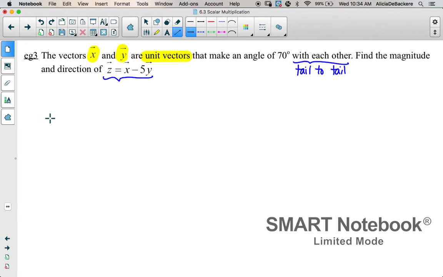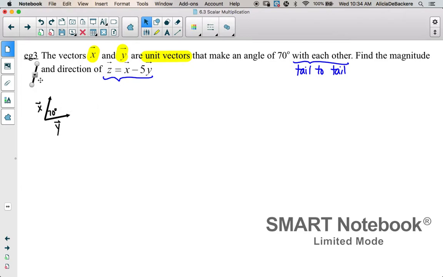So perhaps I've got x here, and then my y would be 70 degrees from it with the tail. They're both about 1. Notice I'm not using a ruler in this example here, but you could line them up and with your ruler measure out, say, 1 centimeter. So I'm going to call this vector x and this vector y, and I've got 70 degrees in between them. Now I'm going to try to draw vector z, which is made up of an x. So I'm going to copy my x.